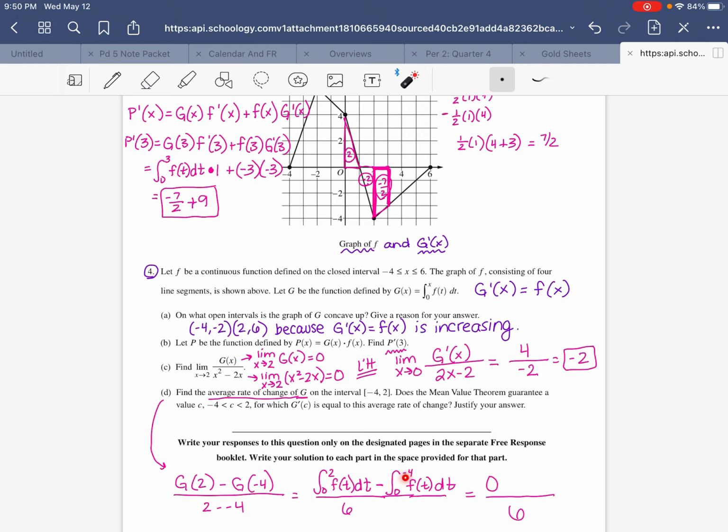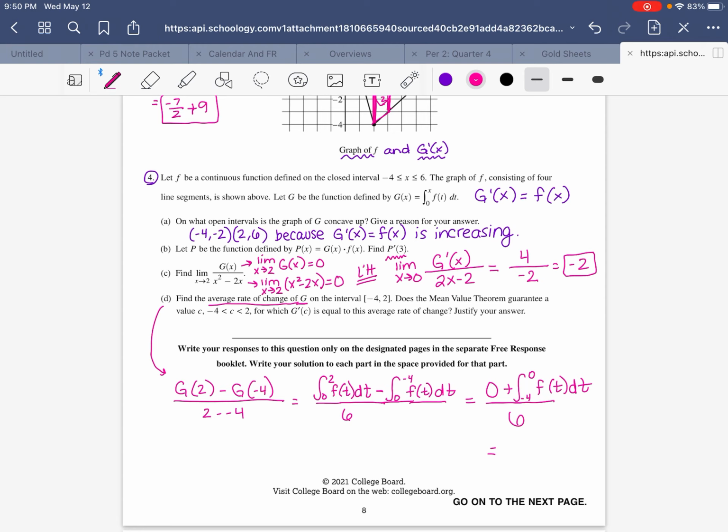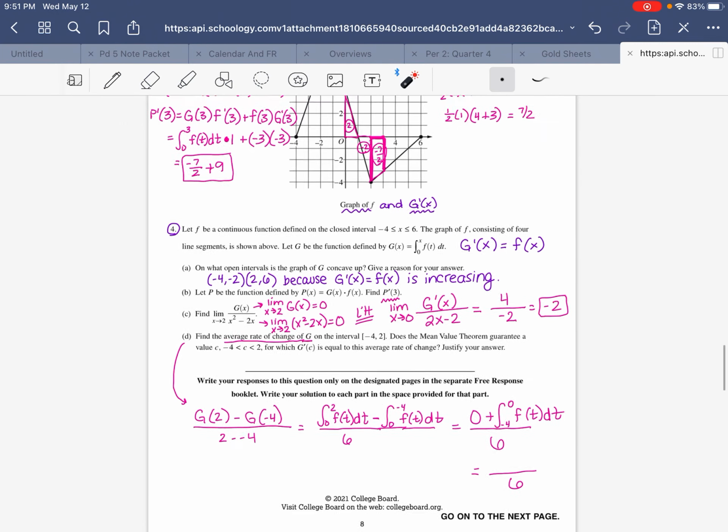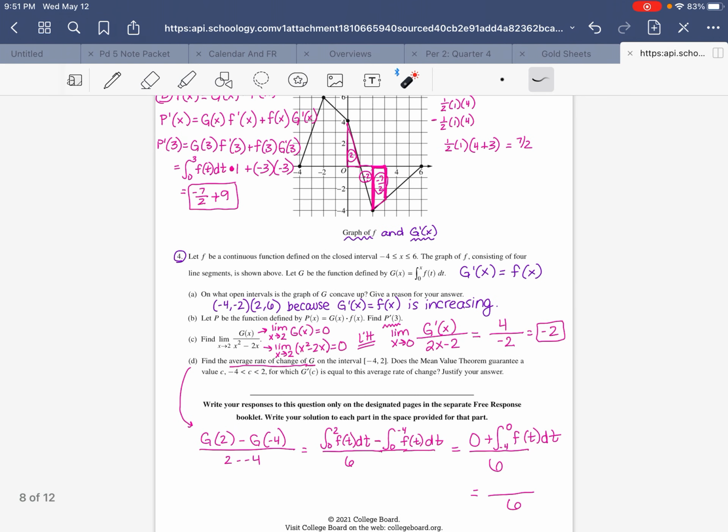Now, one thing I'm also noticing is that when I look at this next definite integral, the smaller number is on the top. So we're allowed to switch places as long as we switch the sign. So I can turn this into plus the integral from -4 to 0. I just kind of like it better that way. And if I keep going here, I need to figure out what the area under the curve from -4 to 0 is. So I'm going to come back up here. And from -4 to 0, I haven't found this area yet.